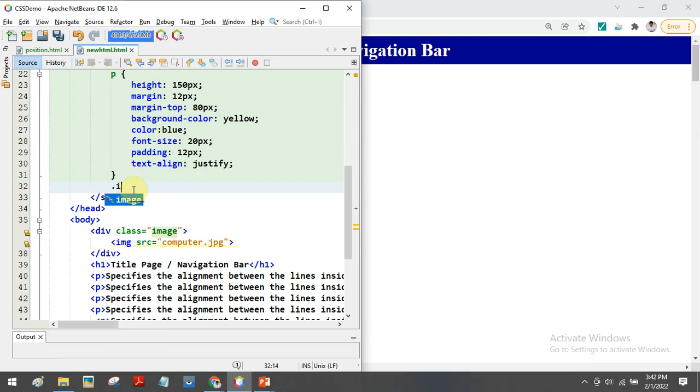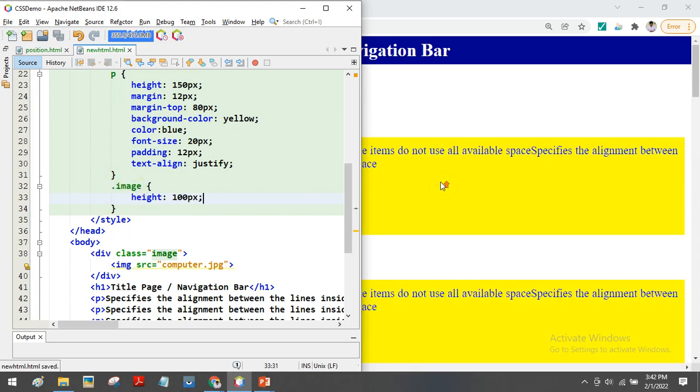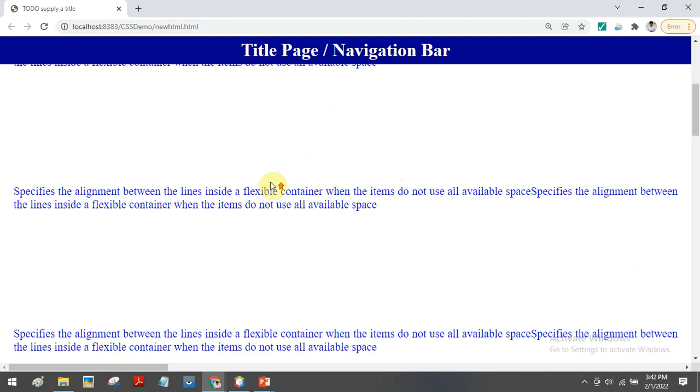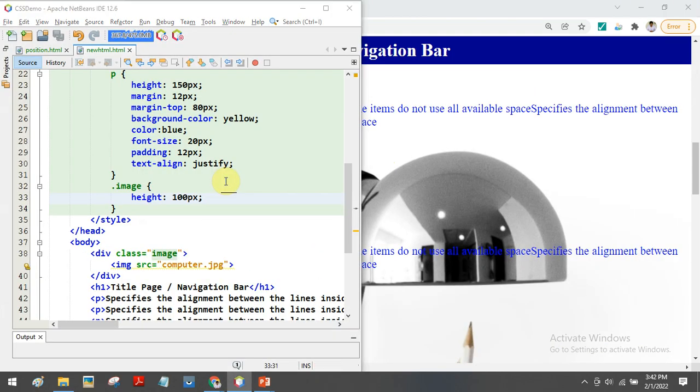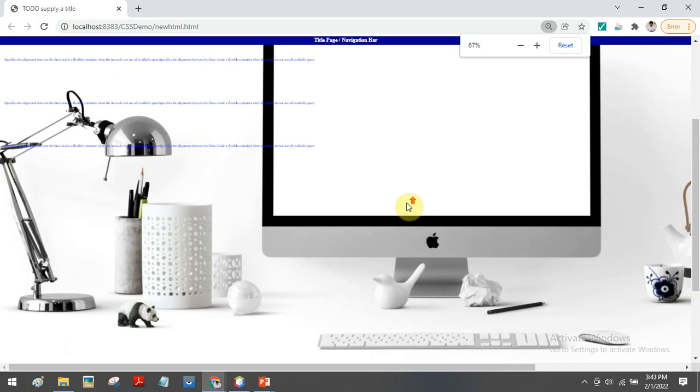So for this image, we'll give some height. So height maybe 100 pixel. Okay, I'm giving 100 pixel height for this image. Something is happening. Okay, it's coming here like it's a very big image.